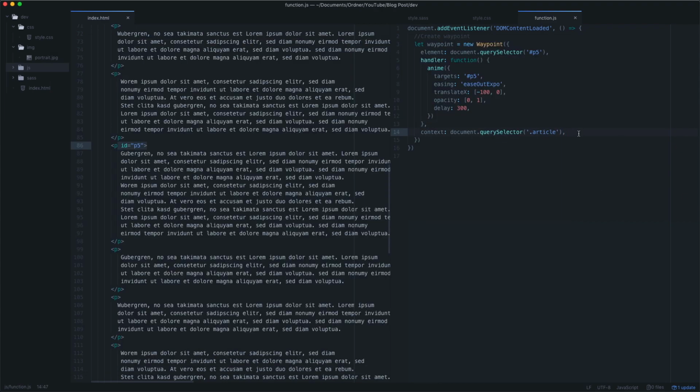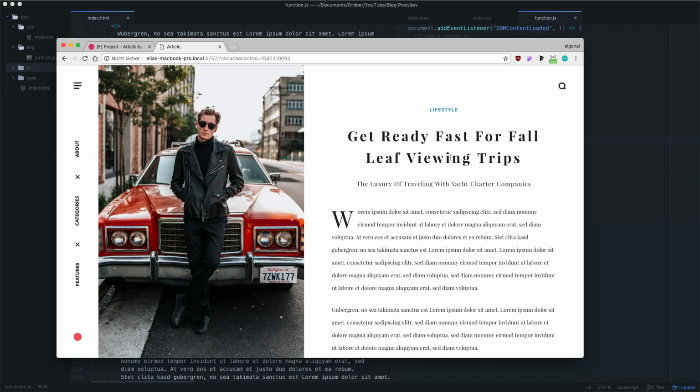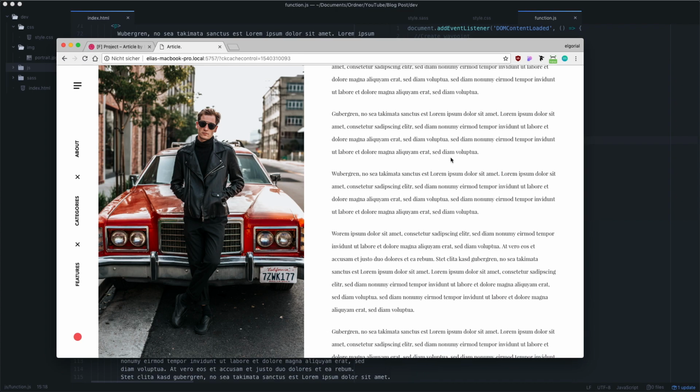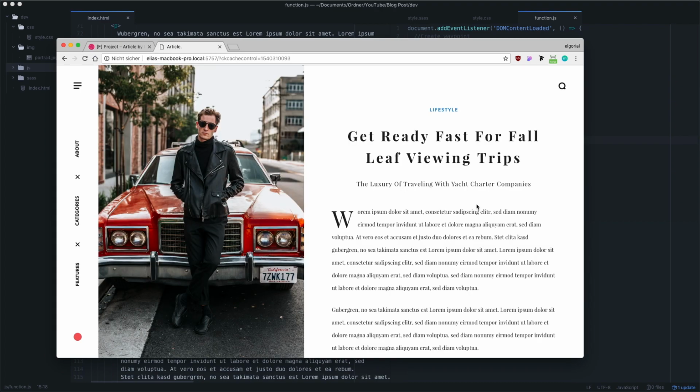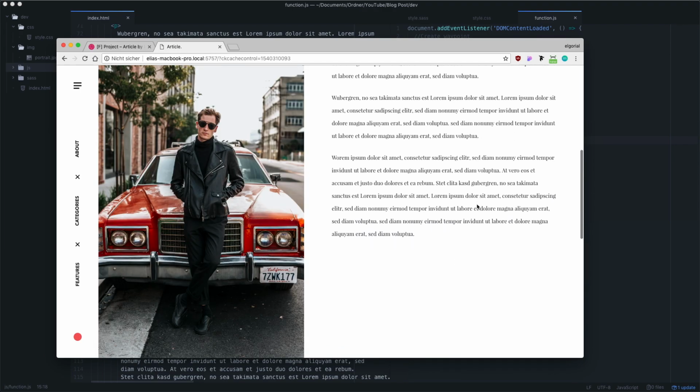So what we'll need to do is set an offset, and this offset has to be 100%. That basically inverts the whole thing, and it makes sure that this animation happens as soon as the bottom of the window hits the paragraph, and that's the animation we're getting. Scrolling it into view and it's animating, right?